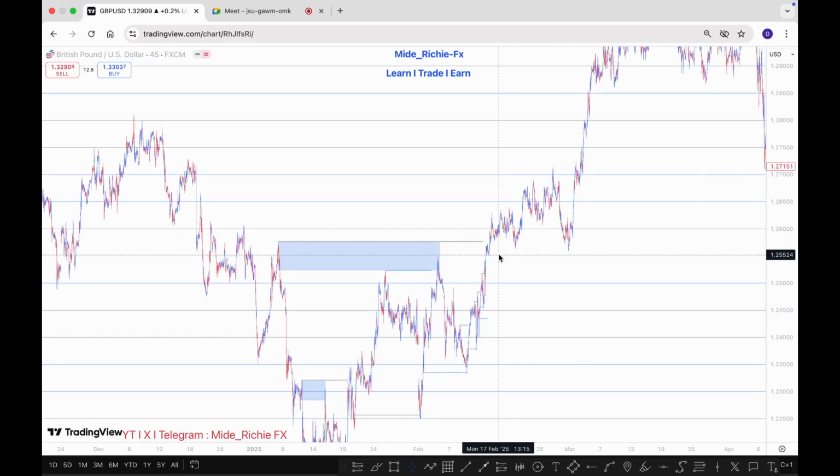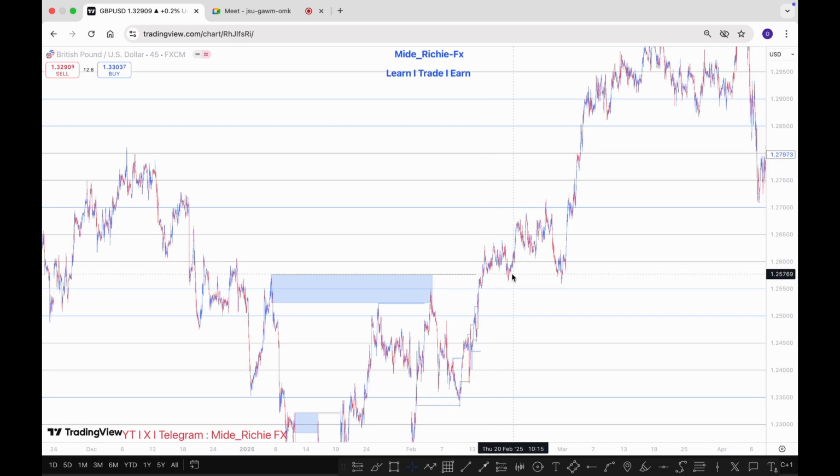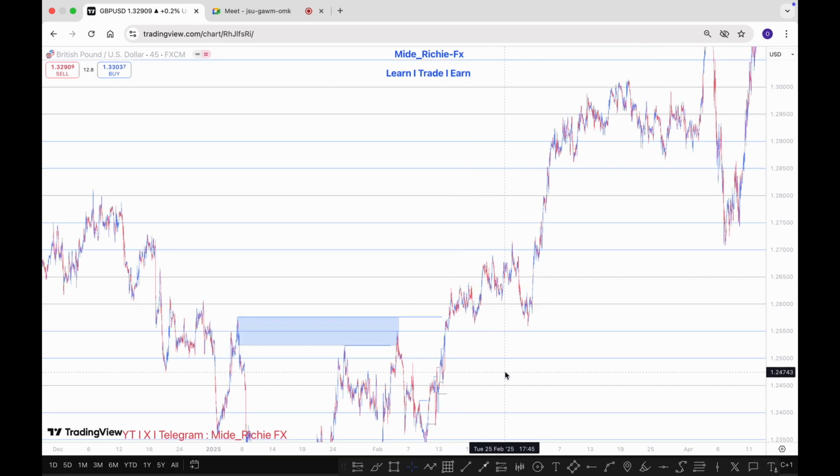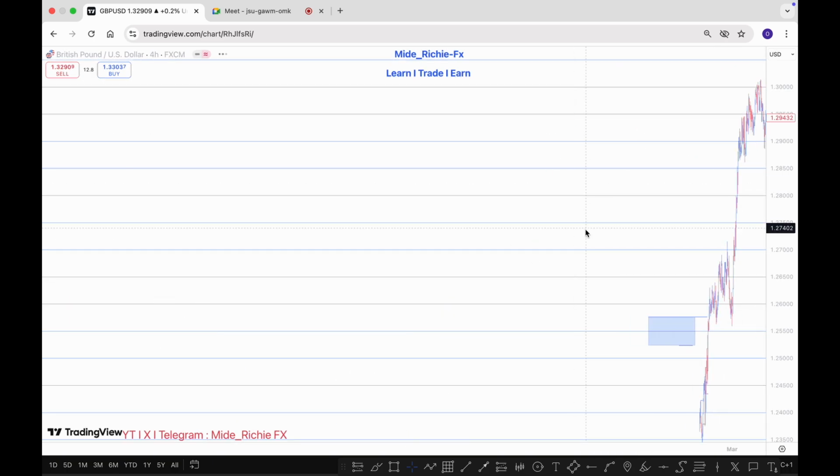But then I was not really holding that long, because I was expecting that after the external move, the market should give us a proper re-entry, but that never happened, right? So you can see the whole bullish movement actually started from me, and I remember I took profit from this external high right here. After that, you can see we had a little range, and then another very crazy expansion to the upside, right? So that takes us back to the higher time frame.